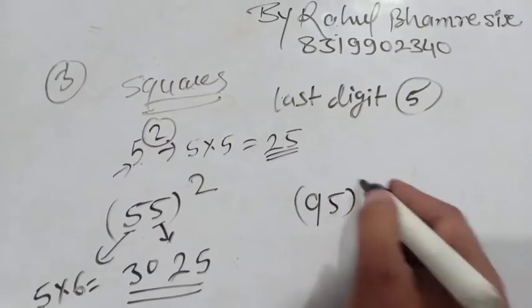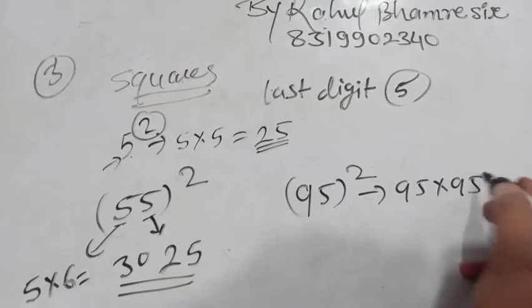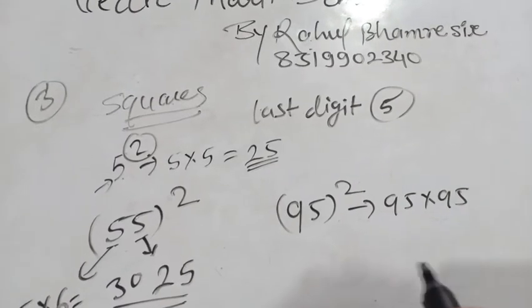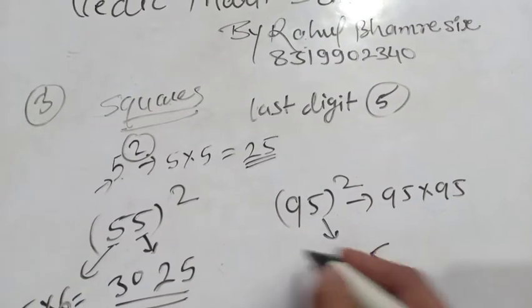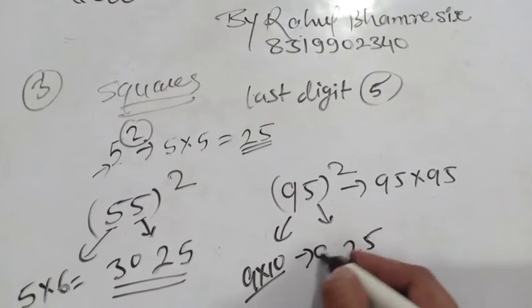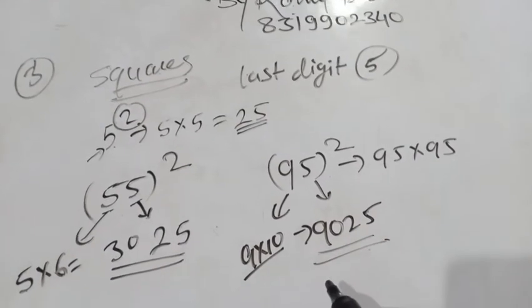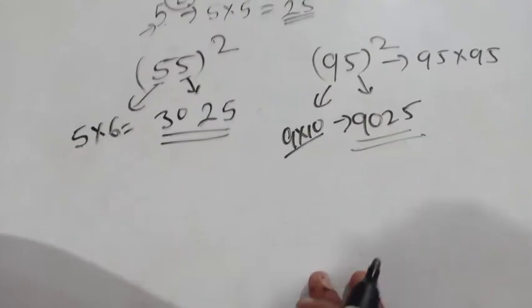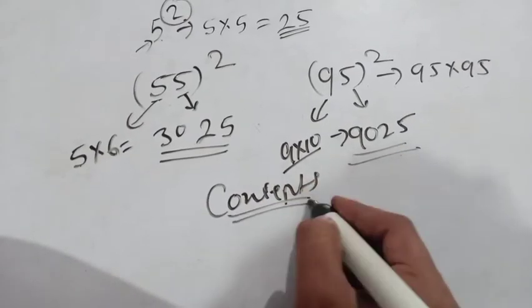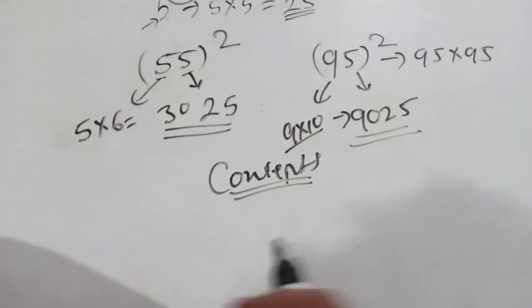We have to find the square of 95. That means 95 multiplied by 95. You can take long time but by basic math you can do in quick. Square of 5, 25. 9 after 10, so 9 into 10 become 90. So you have the answer 9025. This is very simplest form. And in it I am also sharing you the main concept that we will teach in our main lecture.